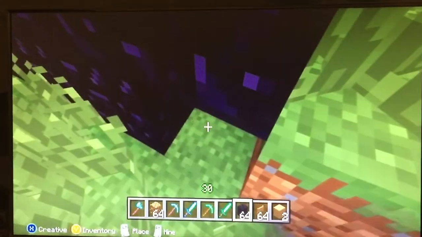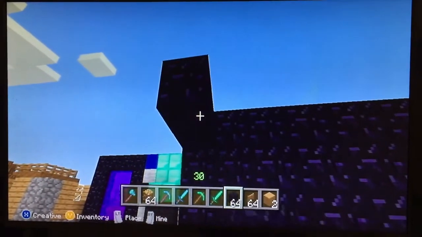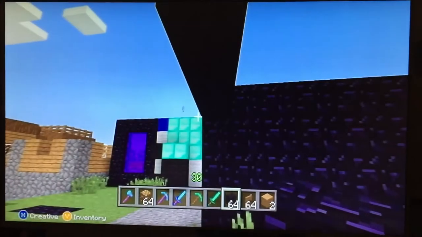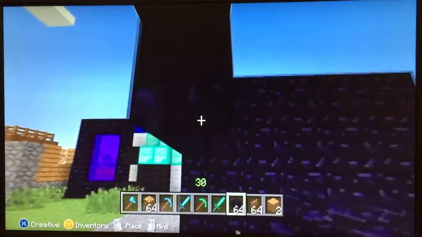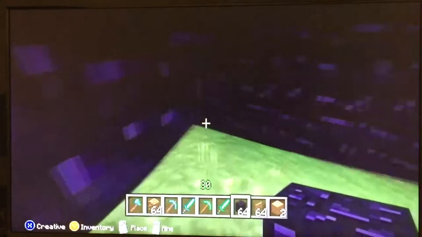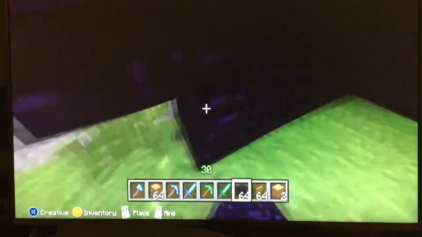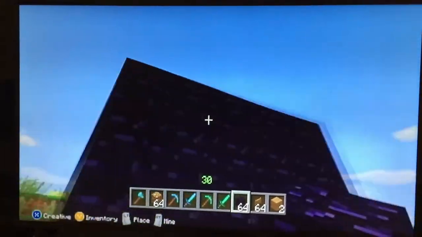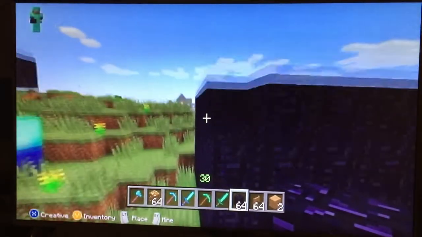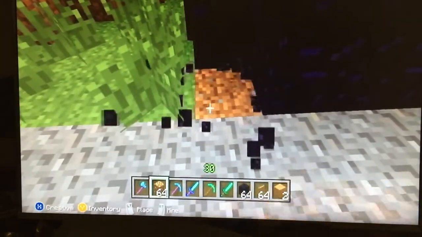Dang it. Okay, there is. Oh wait, yeah, we get a little bit closer. Oh no, this is getting hotter than I thought. Oh man, oh wait, what have I done? The edge is supposed to have a glowstone. Where's that glowstone? Here it is. Glowstones are supposed to always be on the edges.